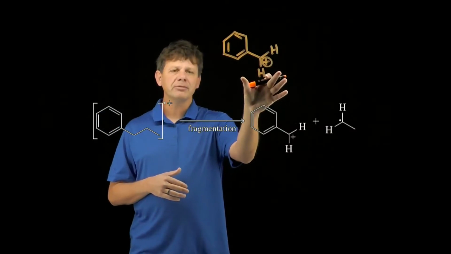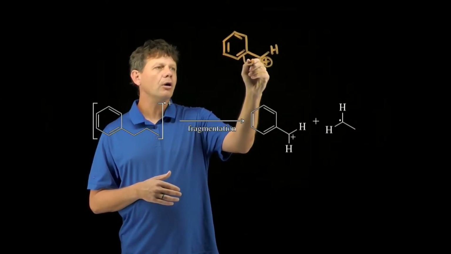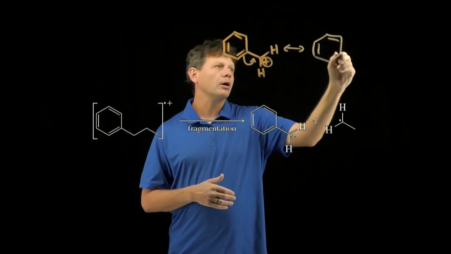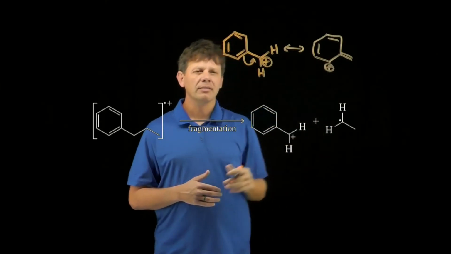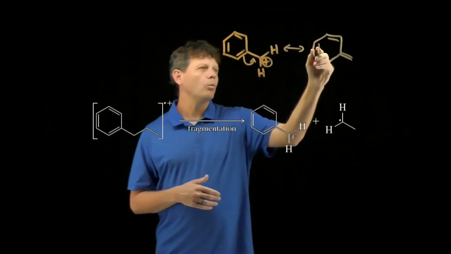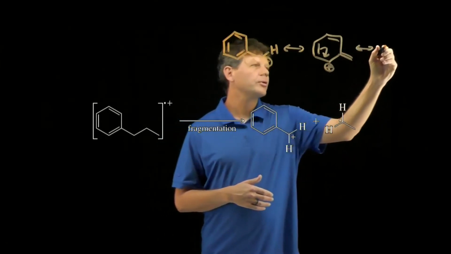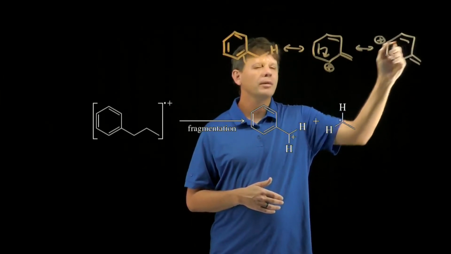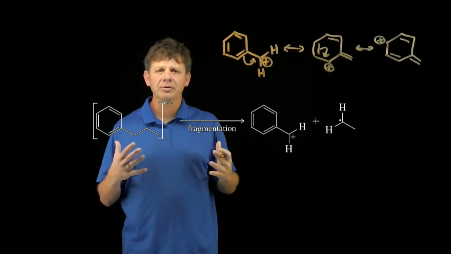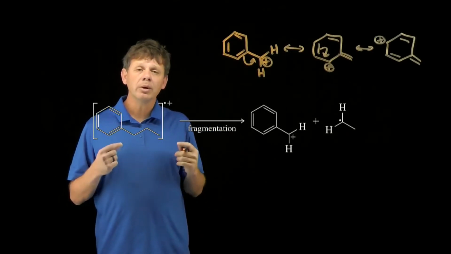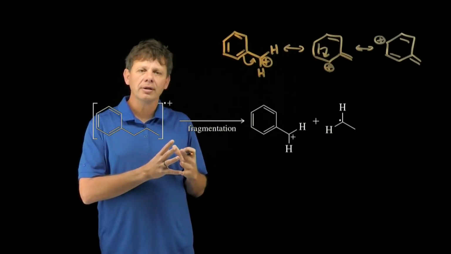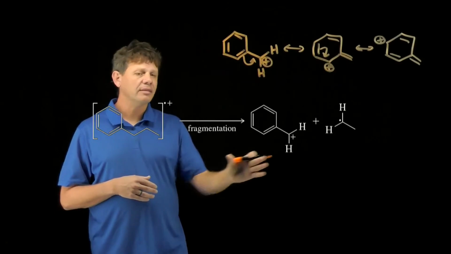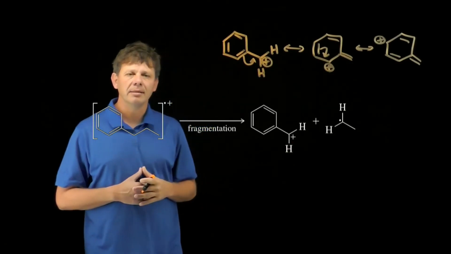And so if we look at this benzyl carbocation, we note that we can draw several resonance structures. I'll just draw a couple where we can delocalize this positive charge. We could draw one more that I'll draw. There are a couple others, but we can continue to delocalize that carbocation around the benzene ring. As a result, that's a stable carbocation, and we would expect it to persist longer in the mass spectrometer and be more likely to be detected. That's the reason that this is the base peak in the mass spectrum.